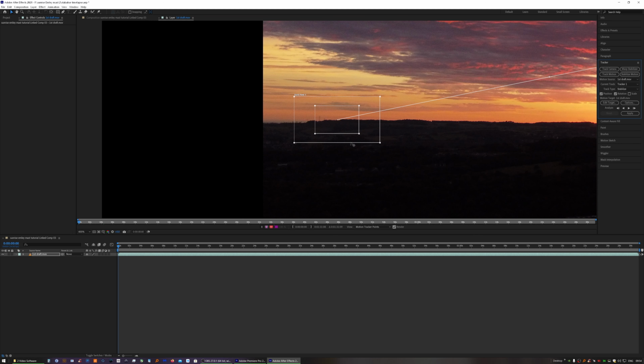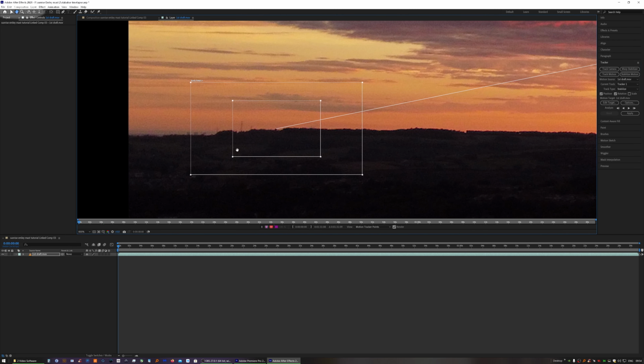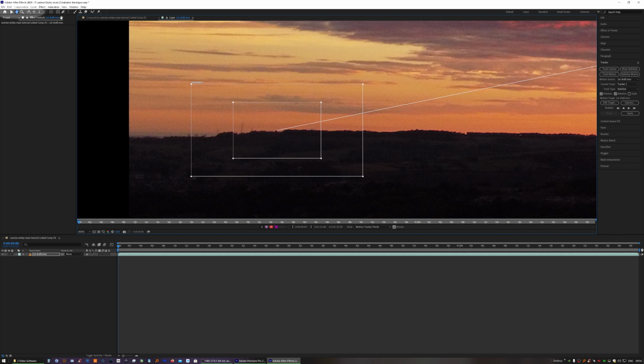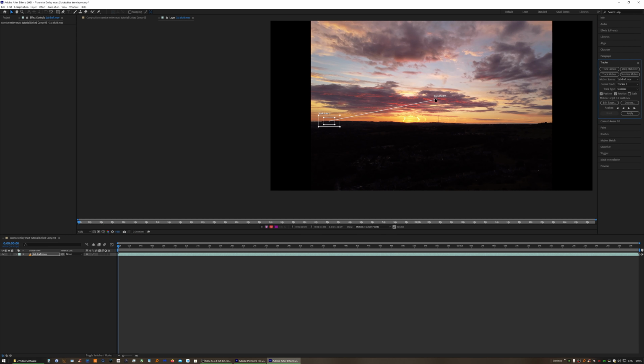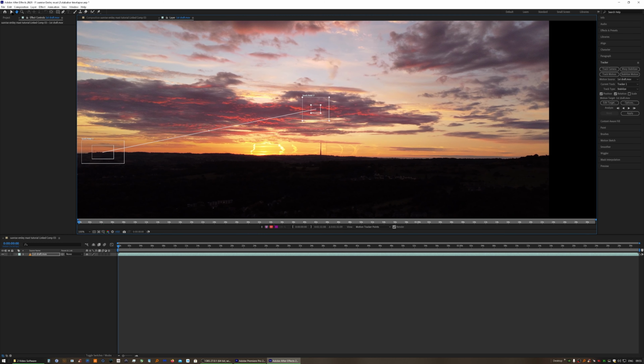You can scroll with the mouse wheel to zoom in and then use the hand icon up here to move the window around. When you're zoomed in, you can be a lot more precise on moving the tracking box. Zoom out, use the hand to move around, and I'm going to pick another place on the horizon. What we want to be picking is spots that we know are going to stay within the frame throughout the duration of the video, so you want a spot that isn't going to go off screen. After Effects is going to try and keep track of those areas that we've selected within the boxes.